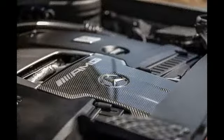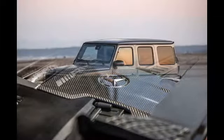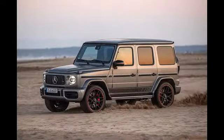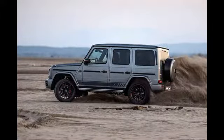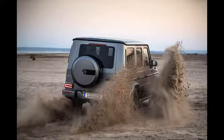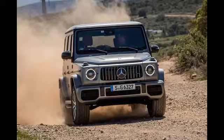Similarly, the hinges of the doors remain visible, and much of the opening and closing mechanism has been carried over so owners can continue to enjoy that richly mechanical crunch. That's precisely the sort of thing that matters to so many of those prepared to hand over the best part of £150,000 for a car built by hand at the Magna Steyr plant in Graz, Austria. The bonnet-mounted indicators also remain, despite costing five times as much to develop as originally planned.